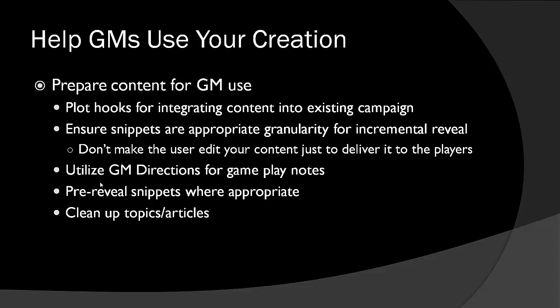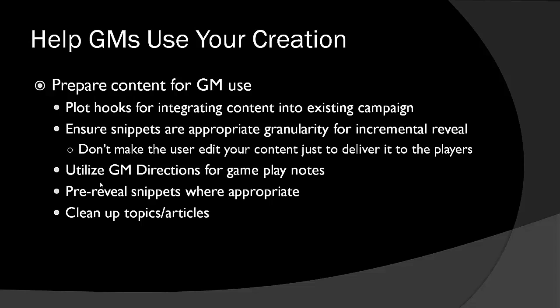Pre-reveal snippets, as I showed you, like the player synopsis. Reveal all that stuff so that when the GM just says go, he reveals one thing. There are a lot of aspects of various topics, like locations and individuals, where a few bits are almost always going to be known when something first gets introduced. Or the way you set up your content, the players are assumed to learn this information when they arrive in this area. Great. Detail out and reveal each of the different snippets of the stuff they are assumed to learn when they arrive, and then the GM just has to reveal the governing topic, and boom, they're off and running. There are still going to be plenty of snippets that aren't revealed this way. They're going to come up to the GM during the course of play, but this makes the GM's life that much easier.